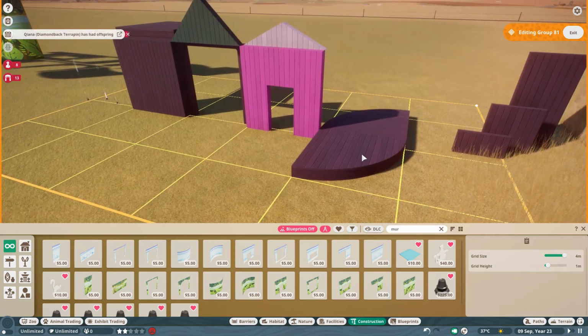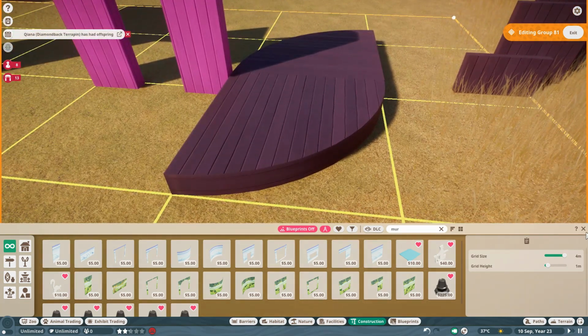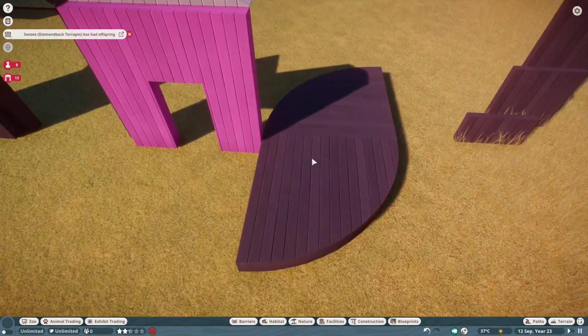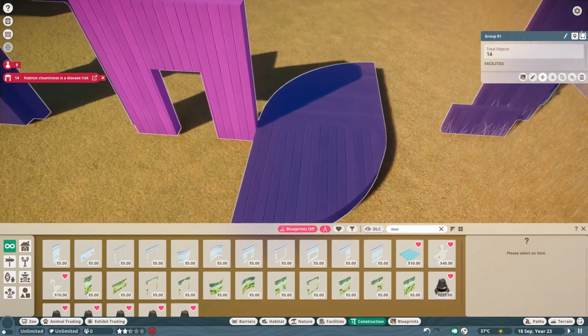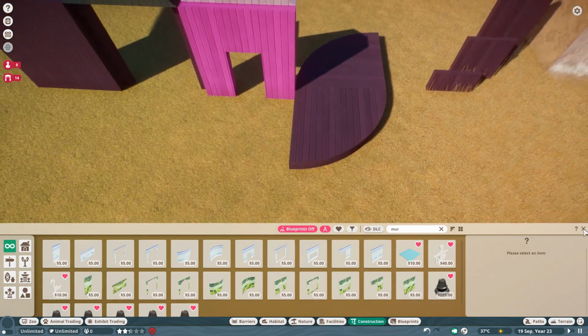And also a little note here is that we do actually now have flipped versions of this piece. So previously, when people were trying to line stuff up, if they had everything the right way, once a piece got turned to fill a corner, it would be the wrong way round, because the wood obviously goes only in one direction. So we now actually do have flipped versions of all the curved floor pieces.